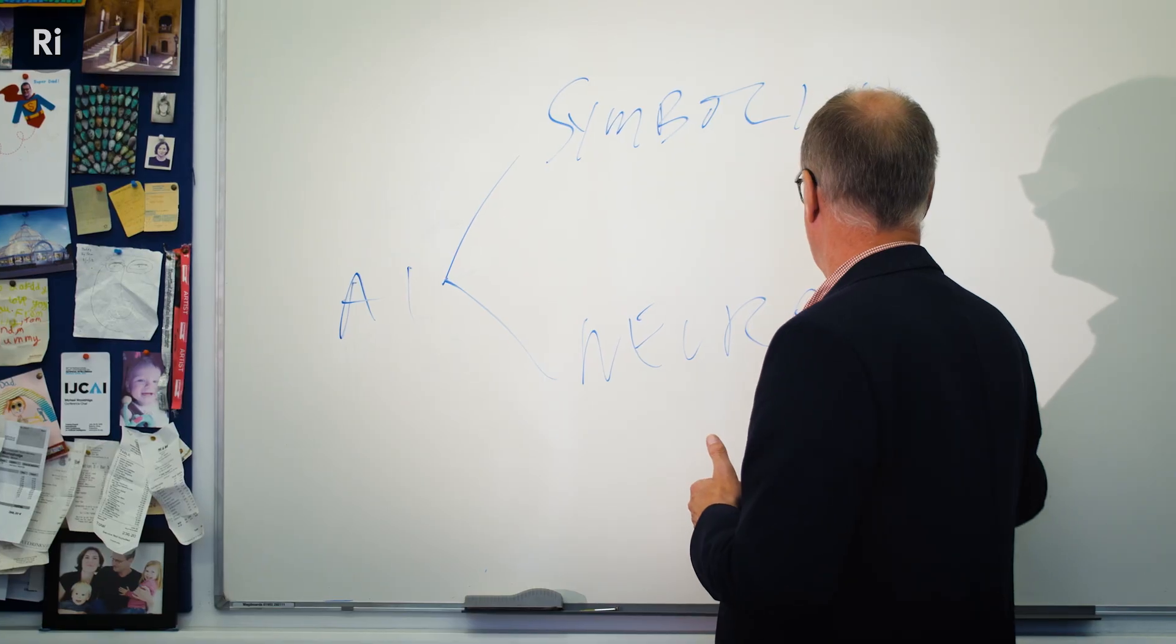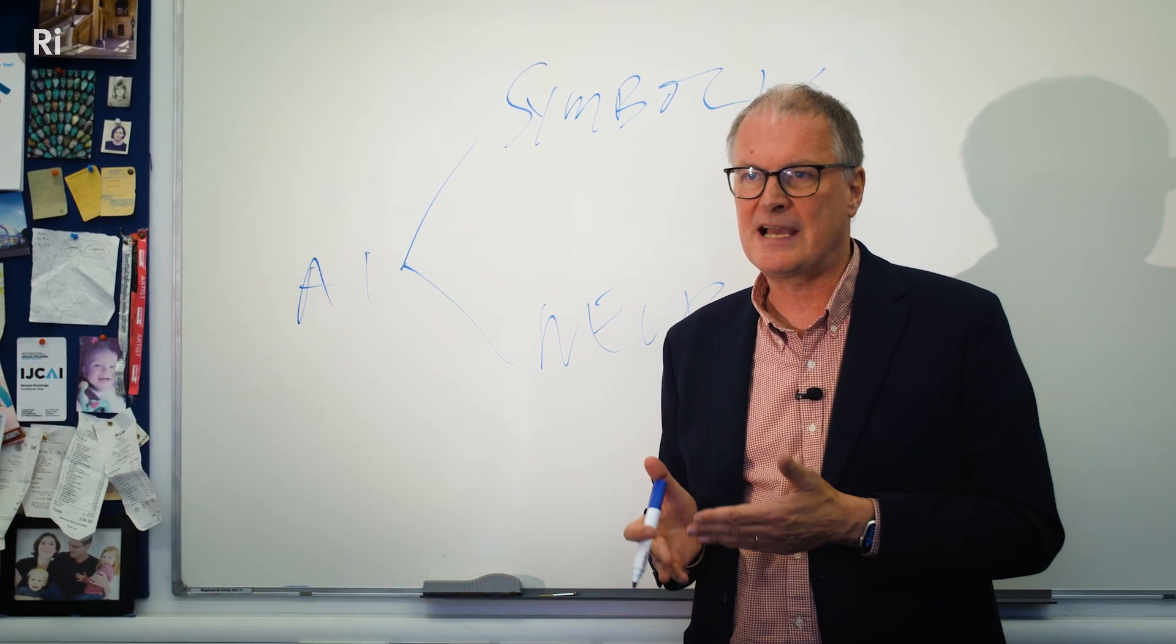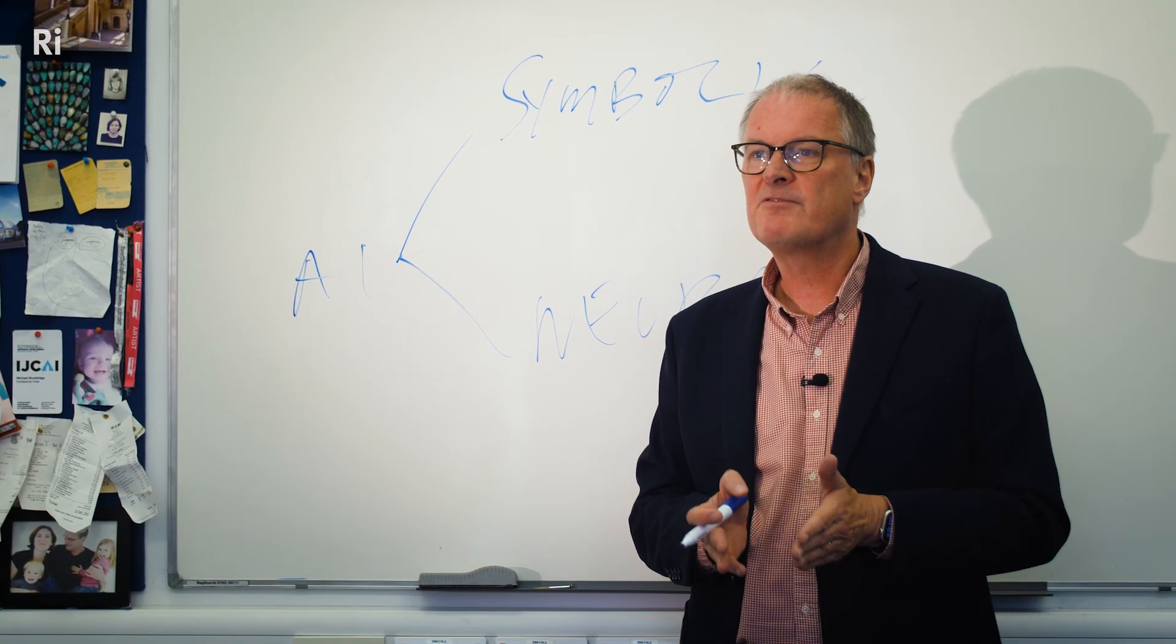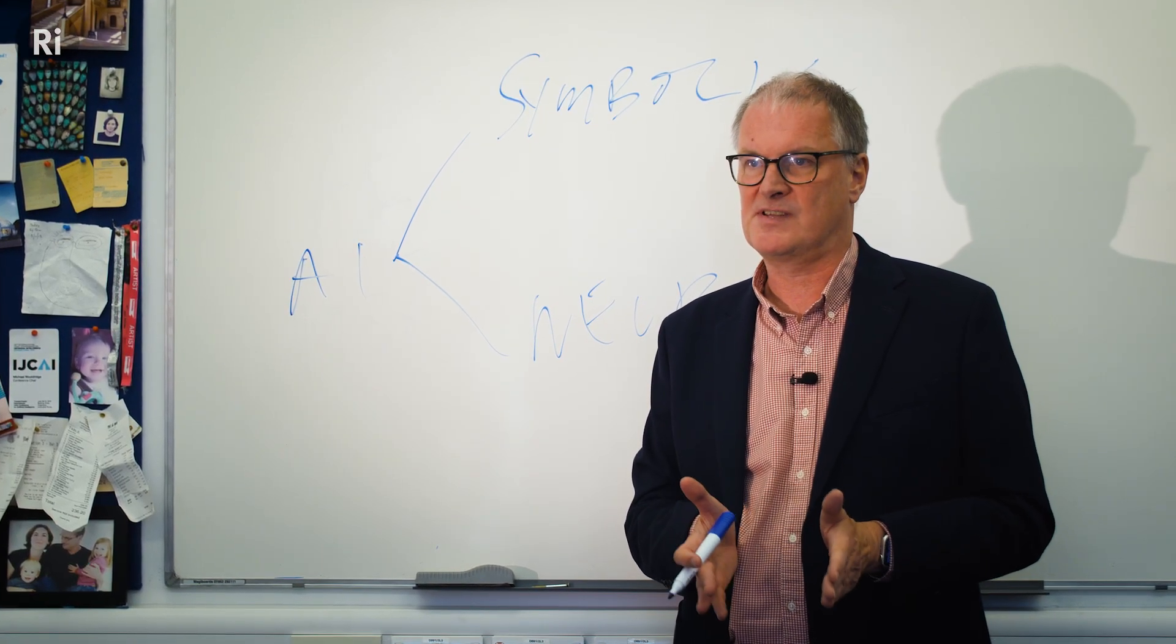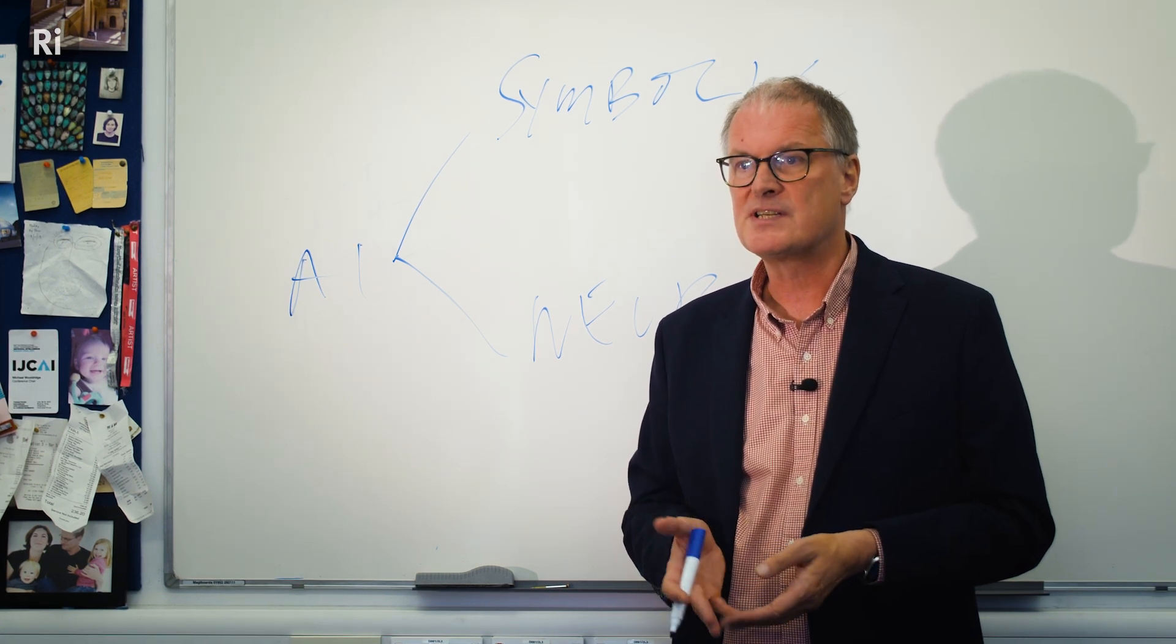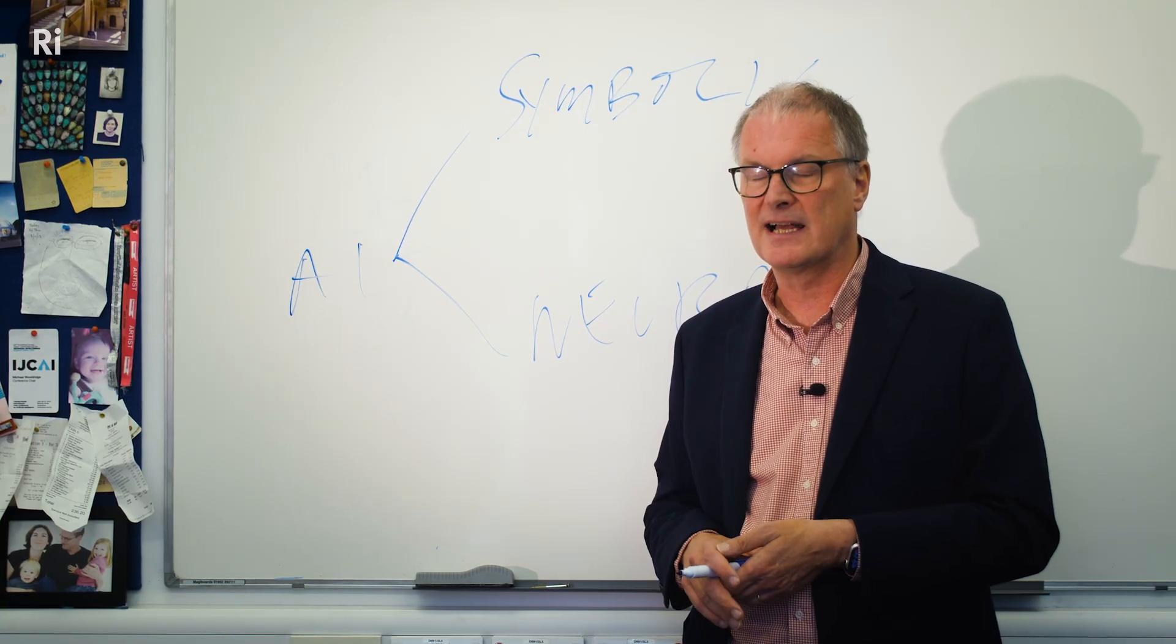What does symbolic AI say? Symbolic AI says we want to build a machine that's capable of translating from French to English, for example. What we do is we go and find out how a human expert does that translation. We find the knowledge that that human expert uses, and we give that knowledge to the machine. There are specialized languages in order to be able to do that.